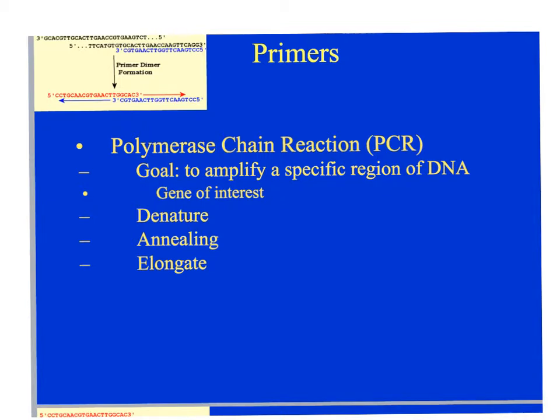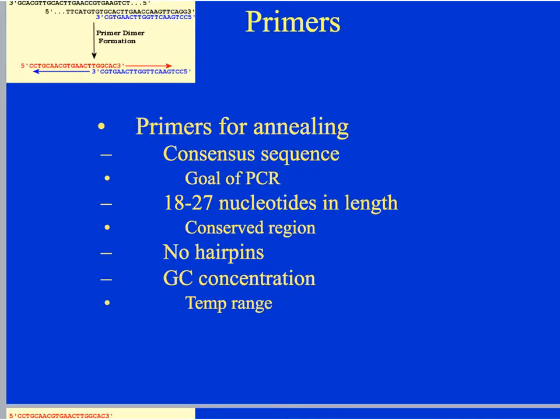So what you'll do is take your MSAs, look for conserved regions, and then you might have to take one or two sequences based off of that to try to design your primer on. But you can also design them so that they're a little bit degenerate. I think I actually have that in a slide, so I'll talk about that in a minute. I'm not gonna go through how to do PCR, but the idea is that you design primers that are about 18 to 27 nucleotides in length. The longer they are and the more conserved they are, the more accurate it is where it binds. So that's why you want to get long enough sequences.